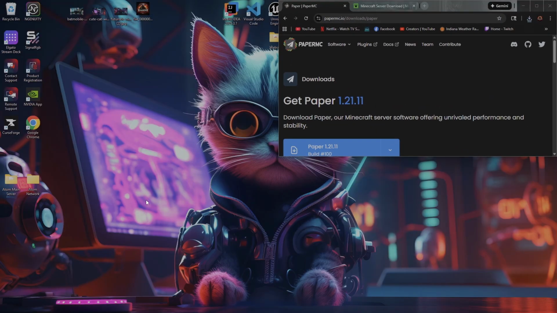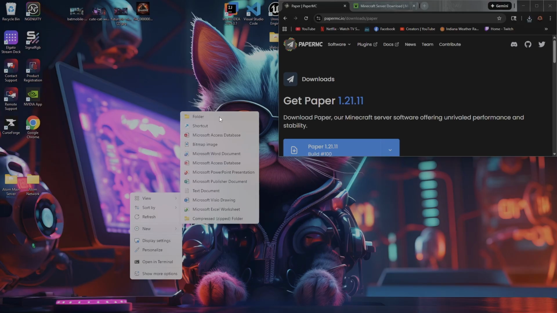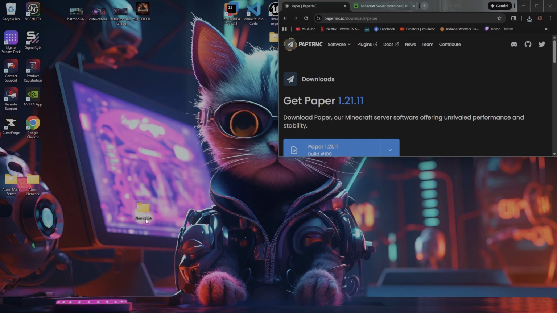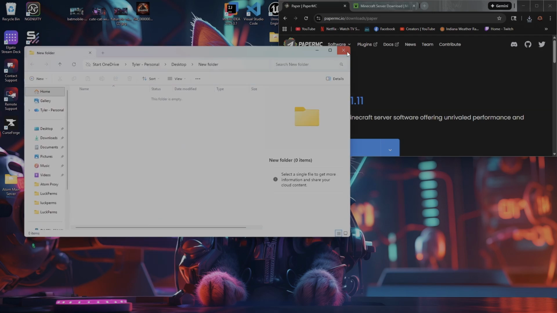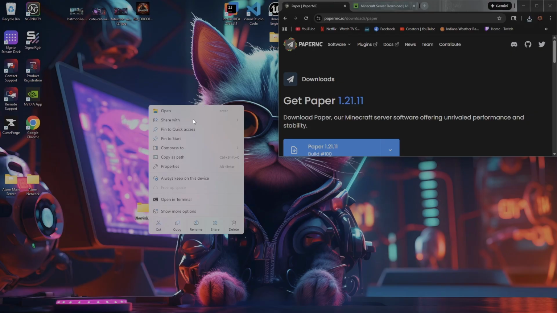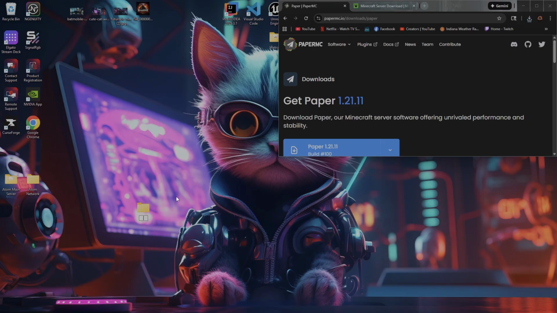you make a folder on your desktop if you're using desktop. If not, if you're using a web hosting service like, I don't know, Apex Hosting or something, you can drag it into there too. I'm going to be doing it on my desktop. It's the same process whether you're on a website or desktop. So you make a new folder, name it whatever. I'm just gonna name this one test server.